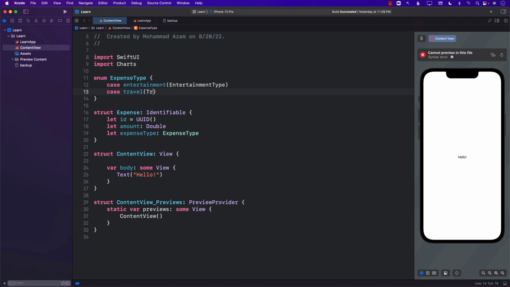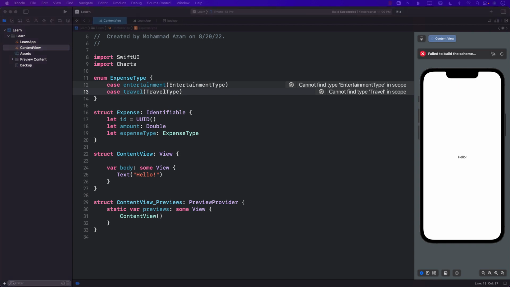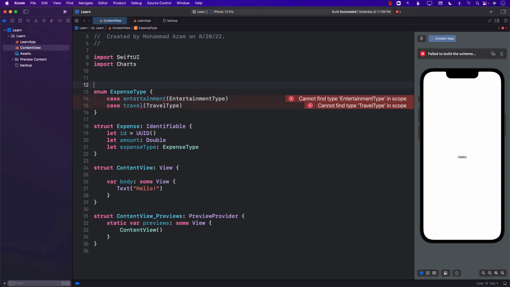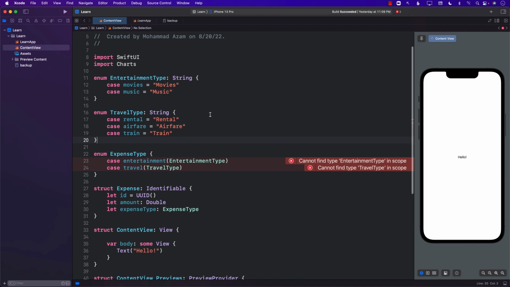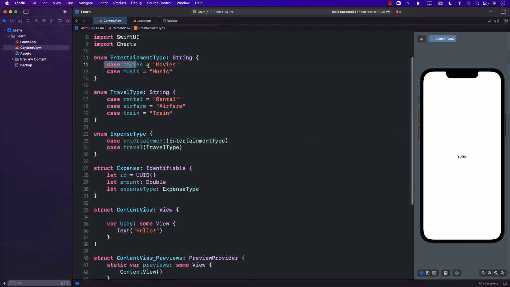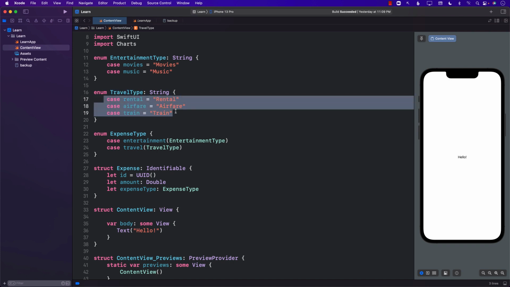And for travel, we can say travel type or travel expense type, whatever you want to call it. Now we will have to create an entertainment type and travel type. So there we go. You can see the entertainment type consists of movies and music, and travel type consists of rental, airfare, and train.